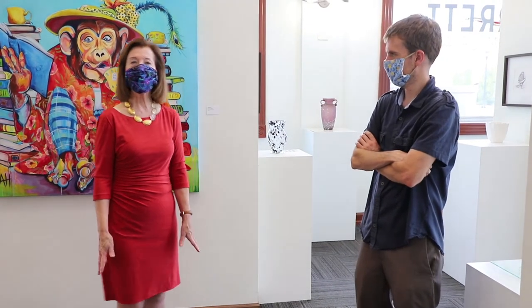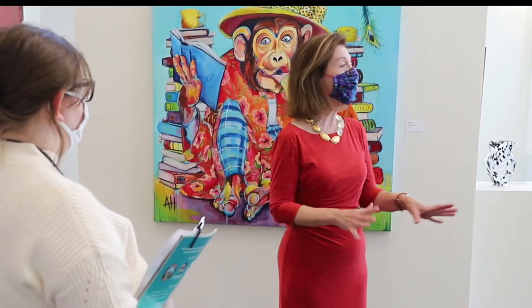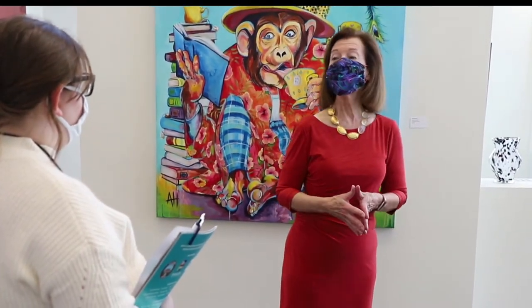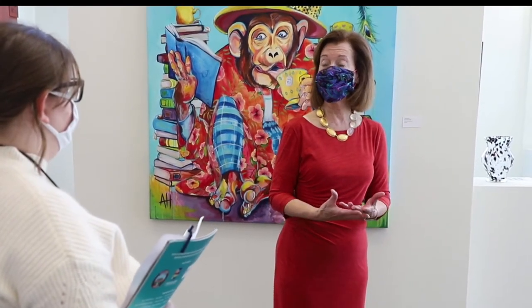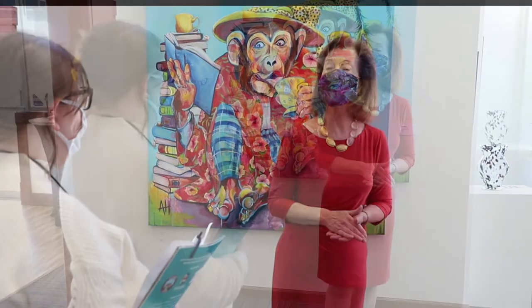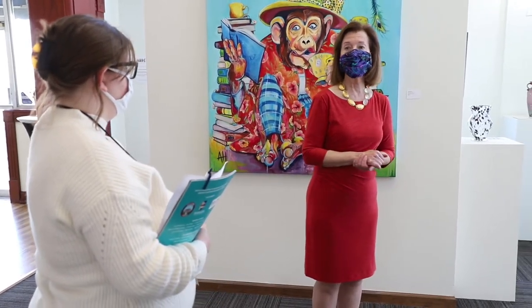It's a process unique to every curator. You don't just get to choose art because you like it or reject it because you dislike it. We all have personal preferences, so being a curator means sometimes I have to be very objective and say, this might not be my taste in art, but there are people who are going to want to see that. We all need to expand our horizons. I look at form, I look at function, and I look at focus — how well the composition is put together.